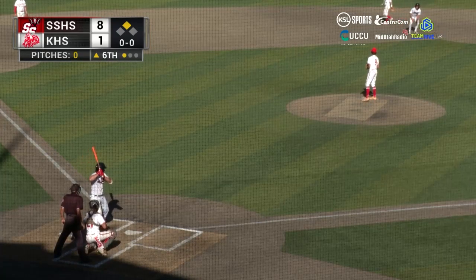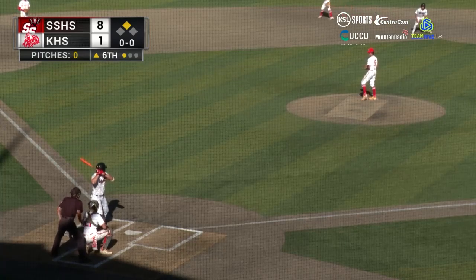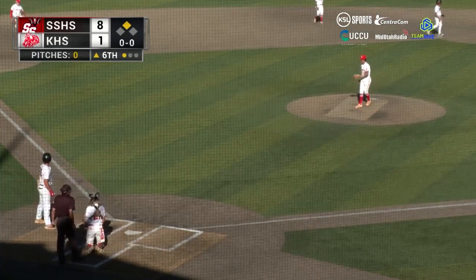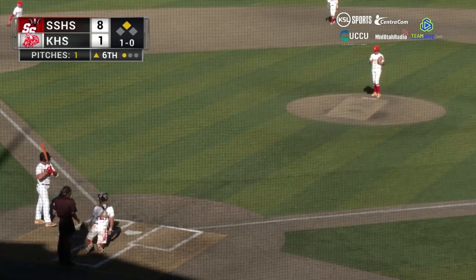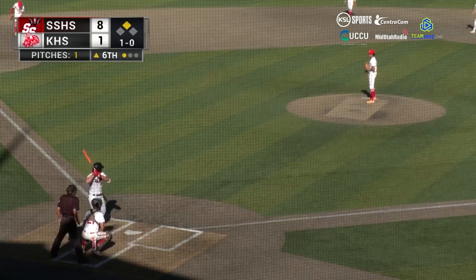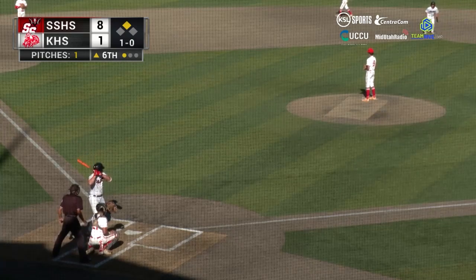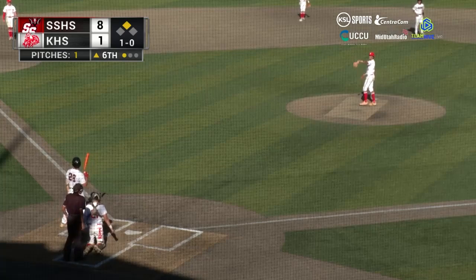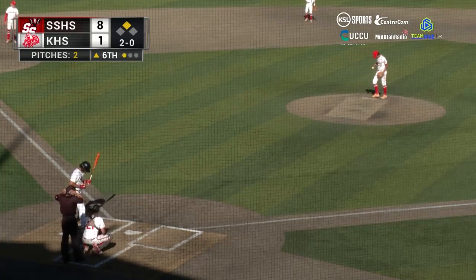Latimer Glover goes to third. Hesse in on the right side. First pitch from Verasco, curveball, misses up for ball one. Hesse's had a good day too. He's 2 for 2. Scored a run and then was walked. 1-0 pitch. Misses outside for ball two, so a 2-0 hitter's count now for Hesse.